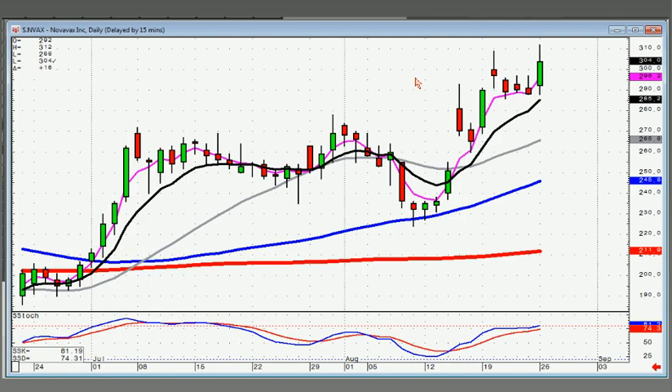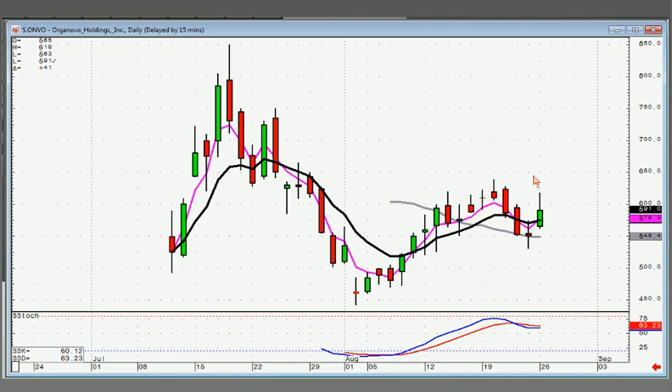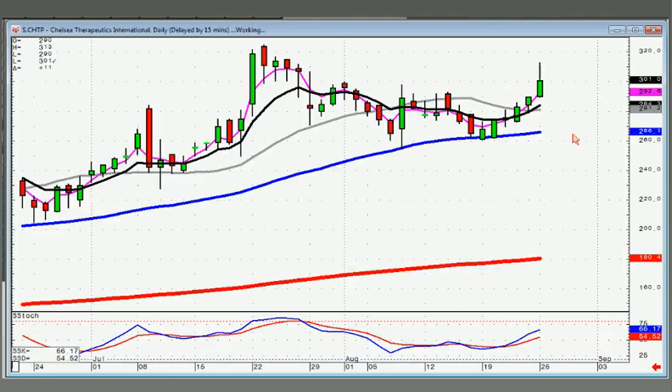VAX — notice the indecisive pullback; you're still in an uptrend, with kind of your cradle right there off the 50. FXEN is another slow curve — if it comes back up through the 50, your next target is going to be the 200, but it needs to break this downtrending channel. ONVO — morning star signal, what I call the stutter step. When they take it up, they pull it back, and then you get another buy signal. That tells you the profit taking is over from this trend. I wouldn't be afraid to be buying this one on a positive open tomorrow.